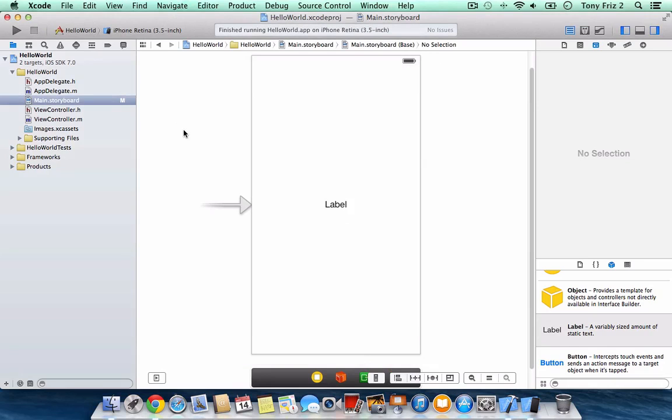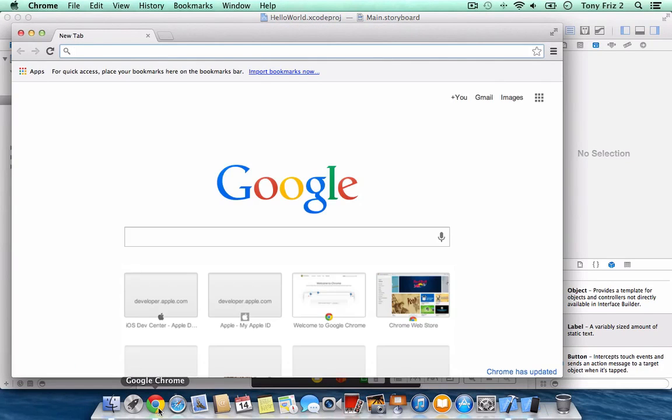Let's stop our app, take a step back, and talk about what a label is. A label, whose class name is UILabel, is an object that comes with UIKit that allows you to display some text on screen. You can change its color, its font size, its background color, etc. One habit that you definitely need to form if you're going to be a serious iOS developer is to reference Apple's class documentation. So let's open up the browser and search for UILabel.